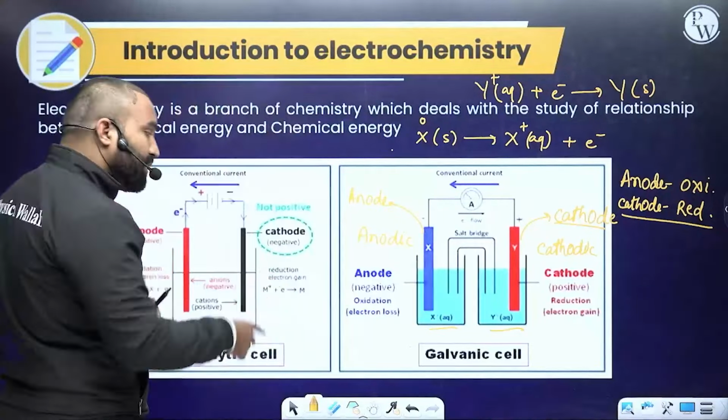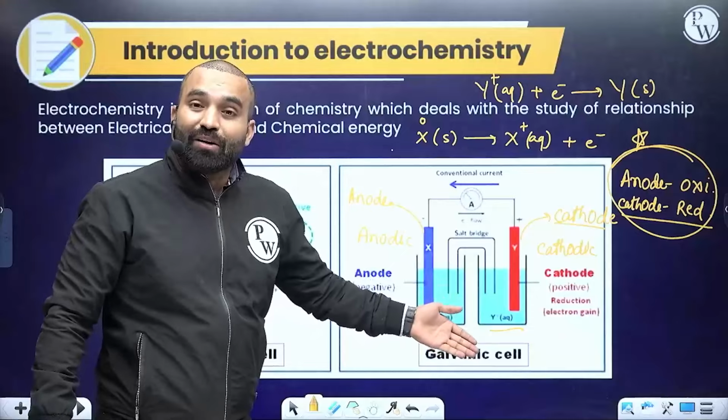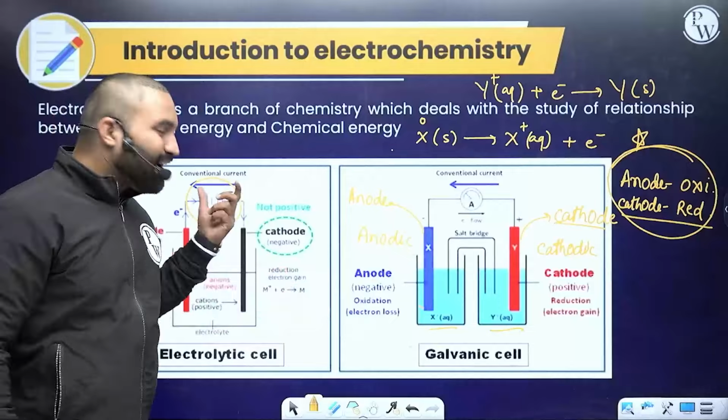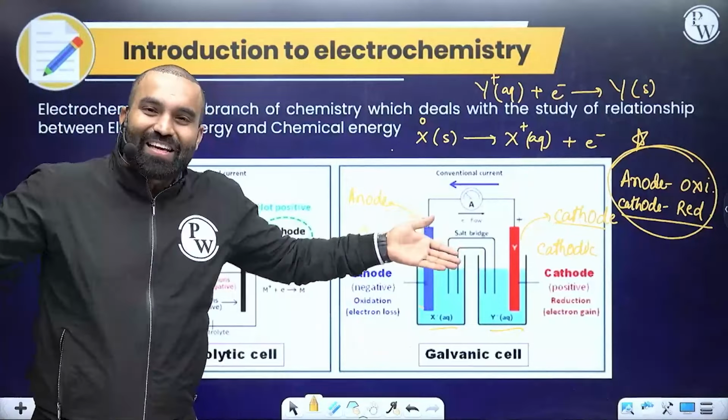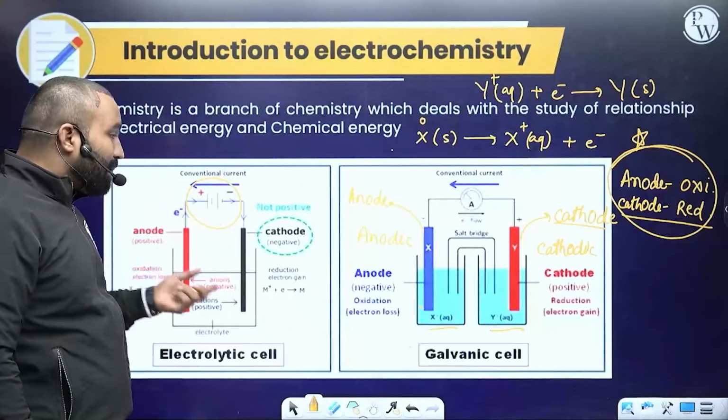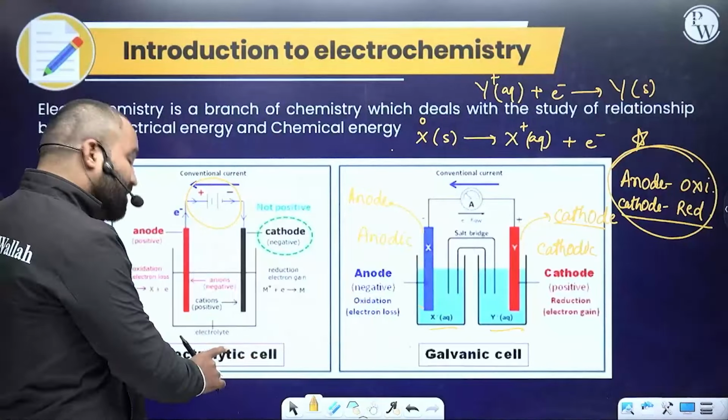So what do we do here? We take a single compartment. Now we use an external battery, or what I can do is use this whole thing in place of a battery. How? I will just replace the battery with this electrochemical cell. What is the use of an electrochemical cell? The use is to produce current. And what do I need from this battery? Current. So why not use a battery? A battery is basically an electrochemical cell. So I will keep that cell here so that the current is supplied by the electrochemical cell to run this electrolytic cell.